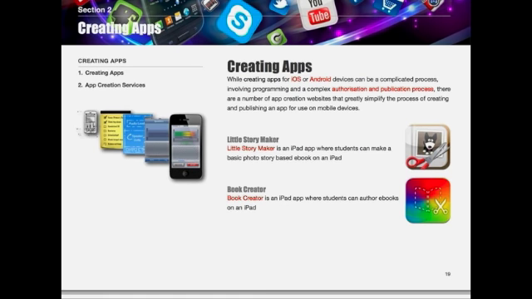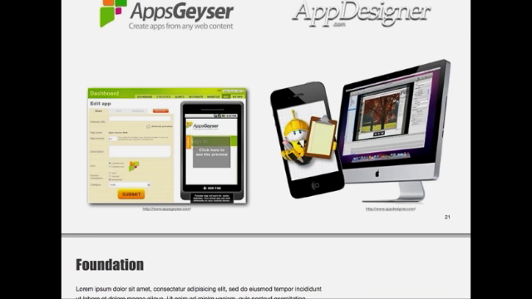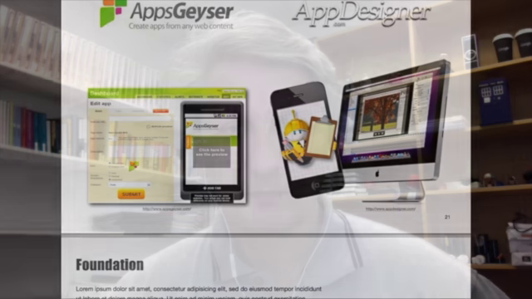So I encourage you to have a look at some of those apps and some of the creative ways you can go about using them. There's lots of different app makers now that are available with different levels of complexity, and you can explore some of those. So that's a brief summary of mobile technologies and how, again, educational technology is being used to transform the way we go about learning in our schooling systems.